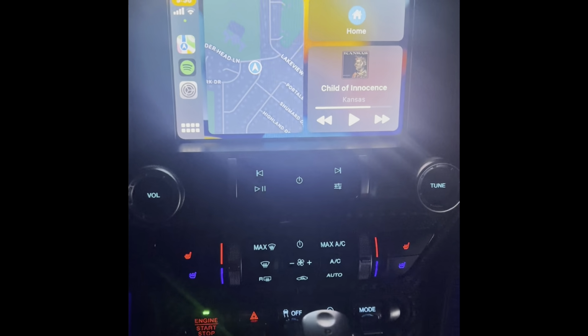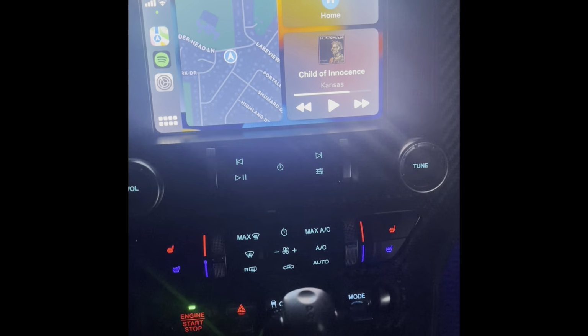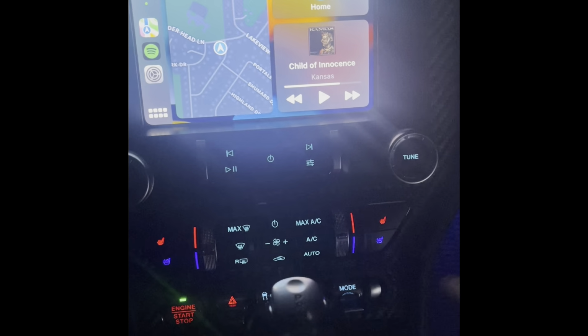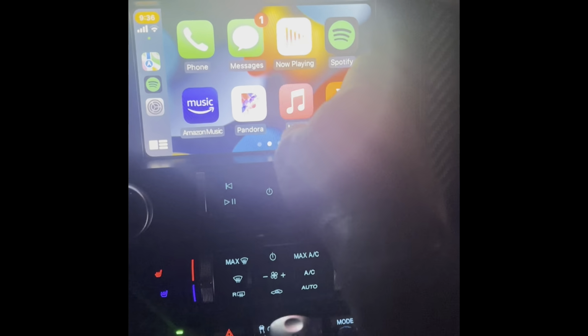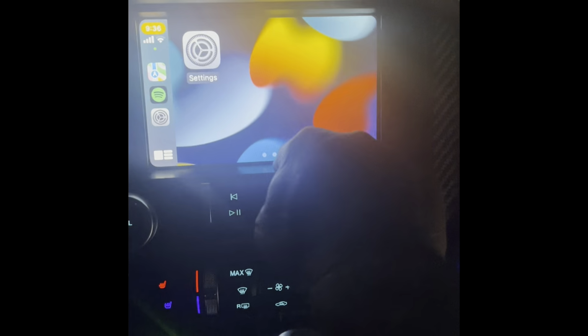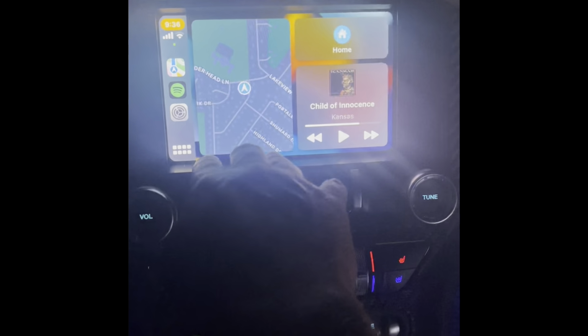First thing I kind of wanted to share with you is this main screen. In case some of y'all aren't familiar, and that might be all you use, you can switch right here and go to all your apps. And you can see I have a few apps here that I use. So you can switch to that.